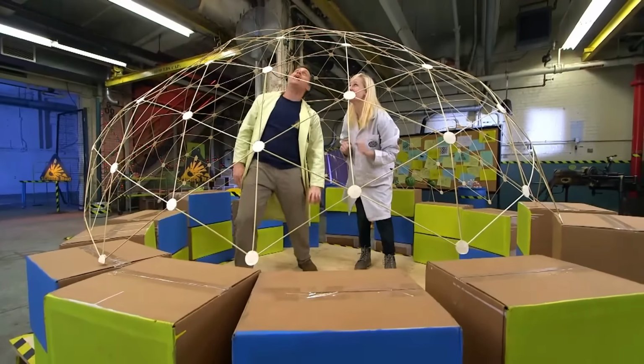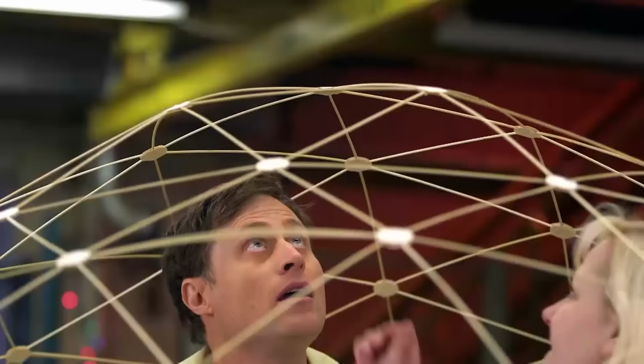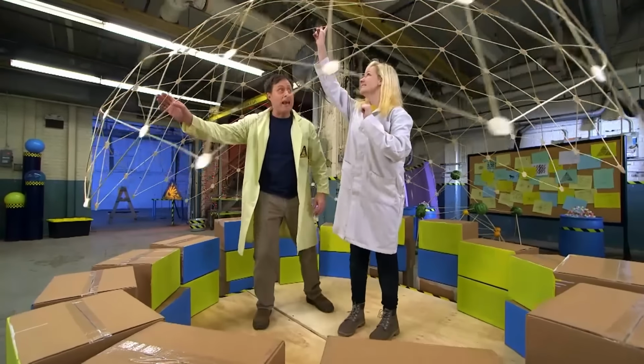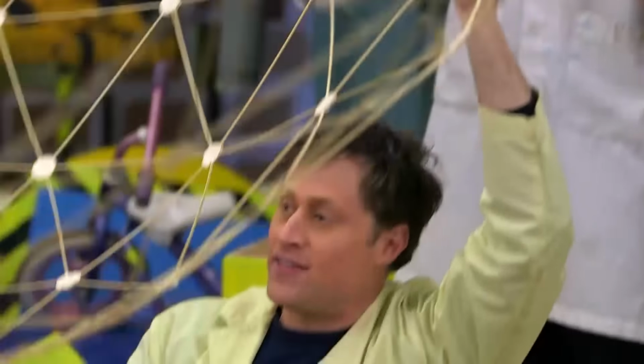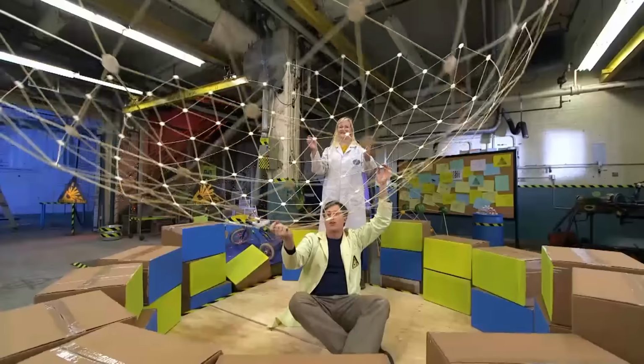How many points do we have? Oh, so many. Do you think we can lift it? I think that's the top, try it. Okay, whoa, wait, we can spin it. It was really light and also really strong. Strong enough to hold upside down. As a fruit bowl, it'd be pretty good. This is so strong. I'm surprised at how strong this structure is.